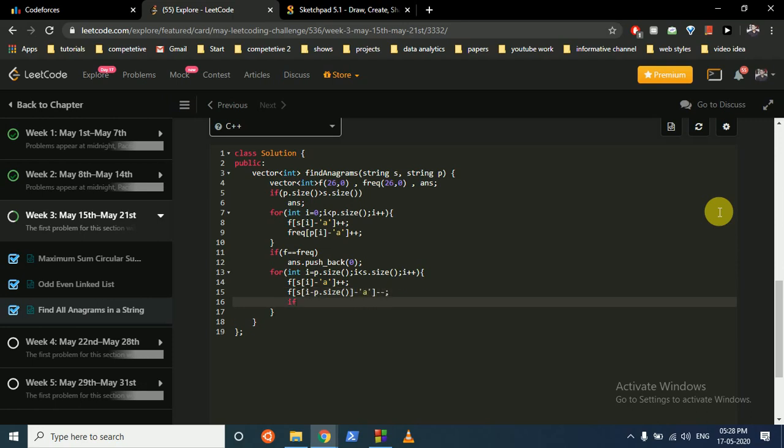If at any point f becomes the same as frequency, we match the two vectors and answer dot push_back the starting index, which is i minus P dot size plus 1, and we just return answer.